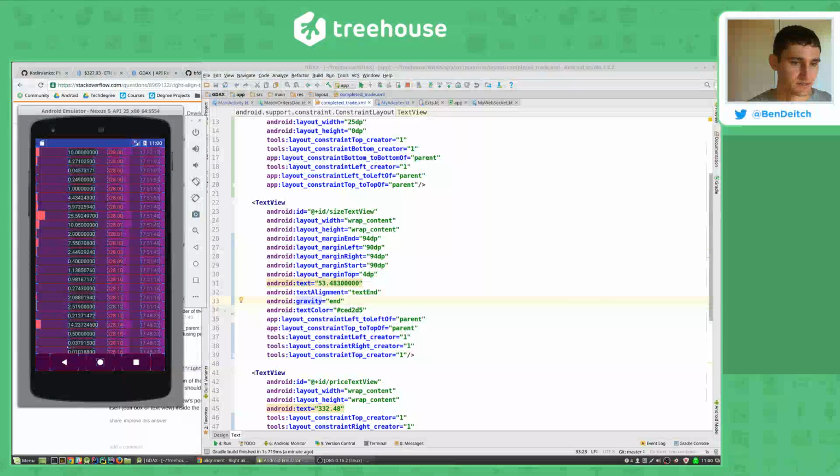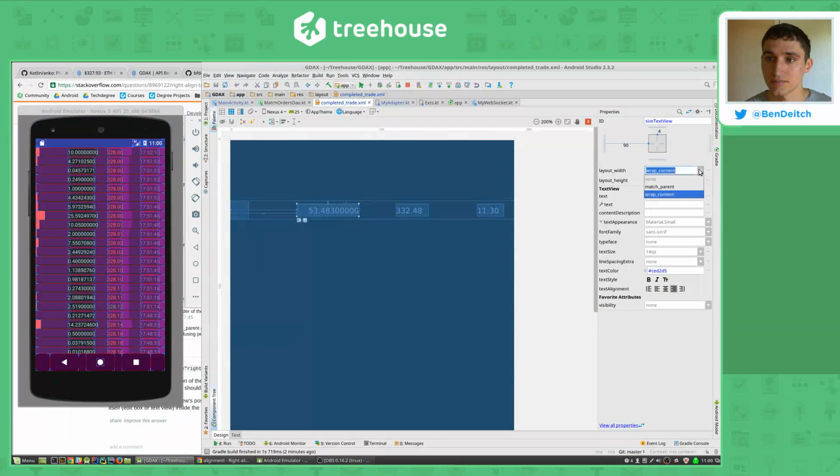So that's interesting. So we've got all of these, since they're wrap content, we really want to use the same size text view for this, because our gravity and our text alignment is not doing anything because of wrap content. There's no space inside the text view for it to be on the right or the left. It's the whole text view. So what we need to do is change that to be a real width. Like, let's start with 50 dp and see what that looks like.